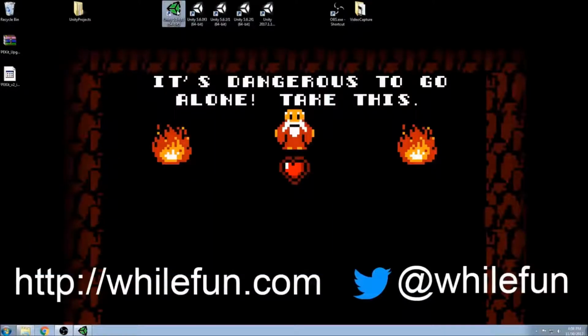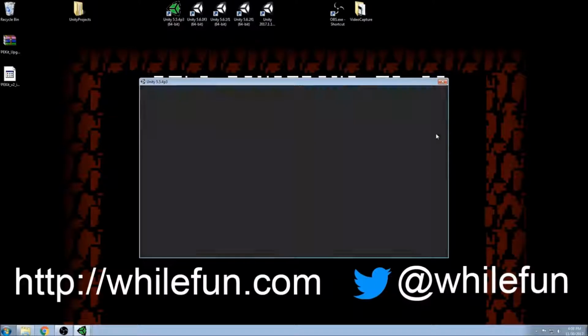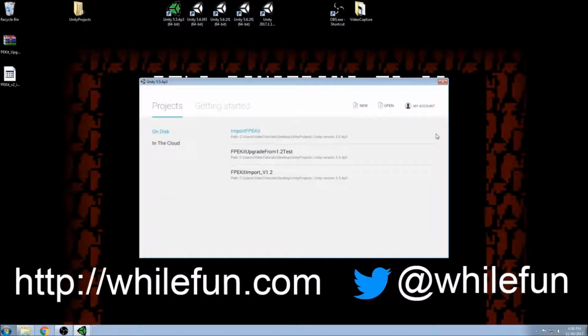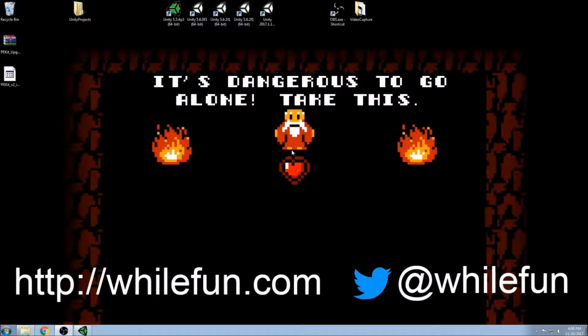Next, we're going to open Unity and open our old project that's to be upgraded, then look at some of the errors and little corner cases you might need to cover depending on how much customization you did with your project. So click on your project, you'll get a little hold on dialog. It'll do some stuff, index new files and that sort of thing. Once that's ready, then we'll take a look at the errors.